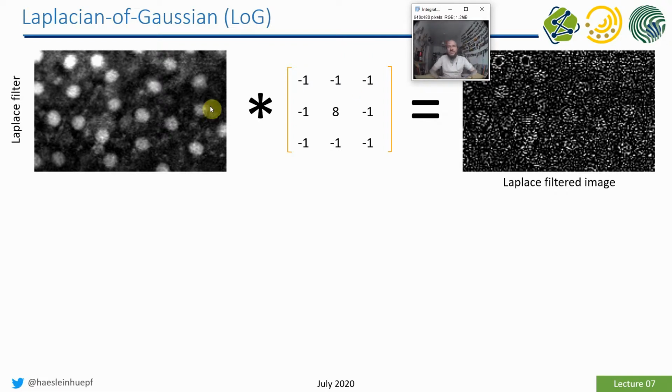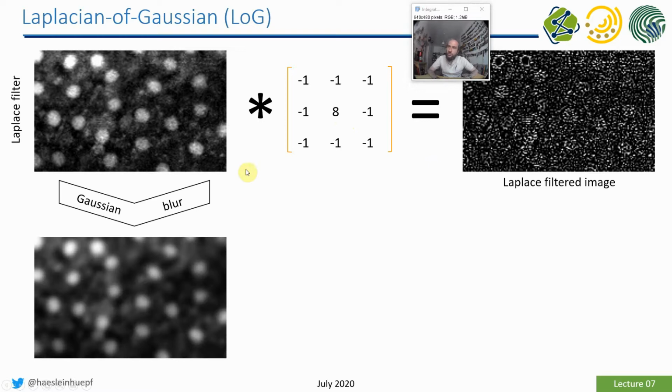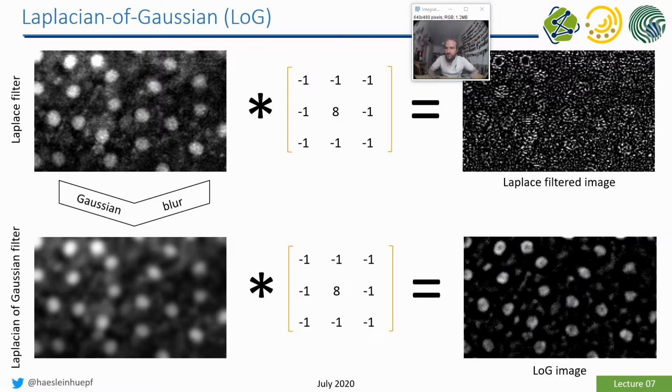And we see here, this is my original image. I convolve it with the Laplace filter and I get this image out, which is in this particular case not very helpful because it's an edge detection filter, and edge detection in a noisy image shows us a very noisy result. So that's why we have to apply some Gaussian blur first to this image and then do the edge detection basically to get the Laplacian of Gaussian out.